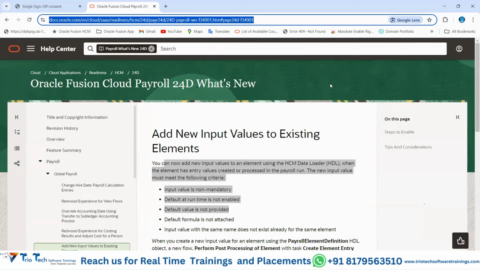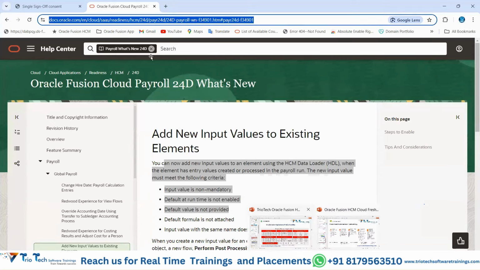You have to make a habit. If the client is asking you or not, doesn't matter. As a consultant, if you want to be in the industry for a long time, you have to make a habit. Every 3 months, once come here, just walk through all the aspects, team. In each module, see what enhancements Oracle is bringing in, so that you will be up to date with what is happening in the system. Okay, so this is about Oracle's knowledge repository.